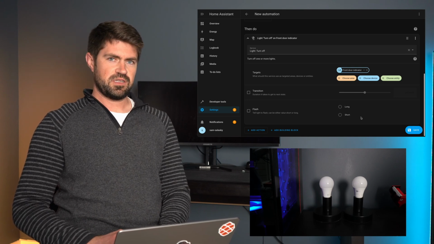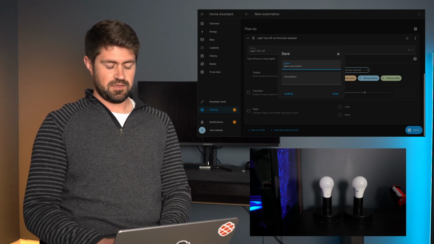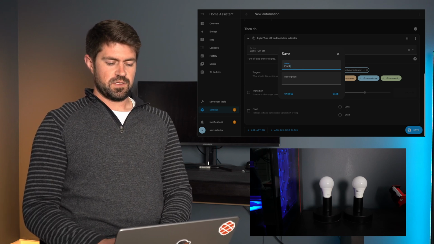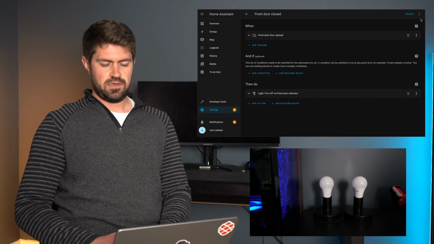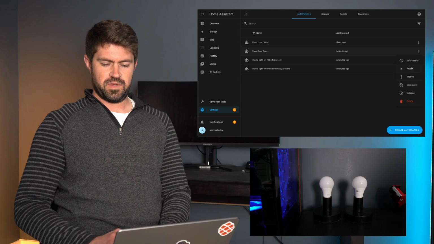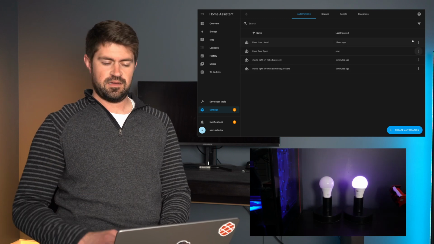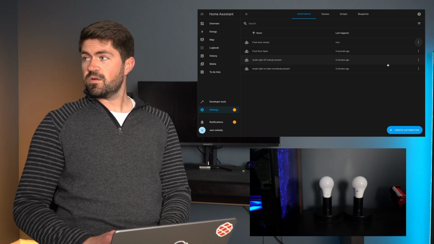I tried this flash earlier and it wasn't what you would expect. So we're just gonna not mess around with it. So then we're gonna do front door closed. And then we can come up here, we can go back and we're gonna do front door open. We're gonna run it, turns on. Then we're gonna come back here and we're gonna do front door closed and it turned off.